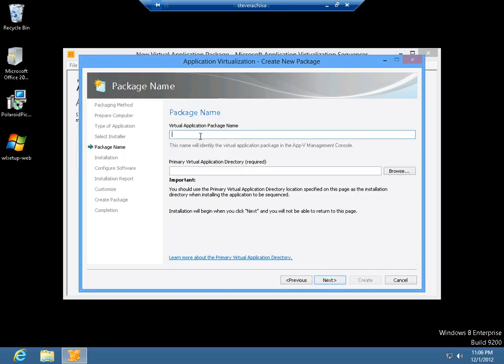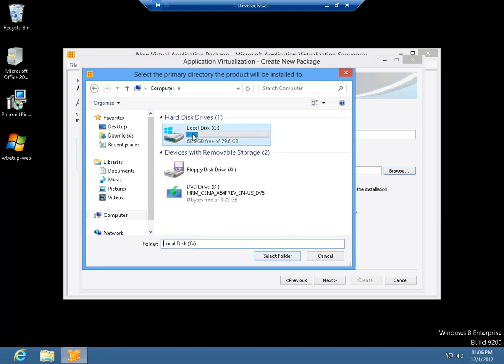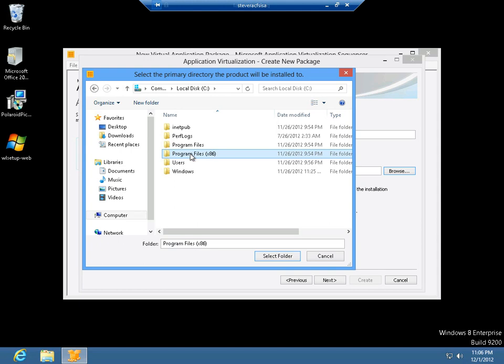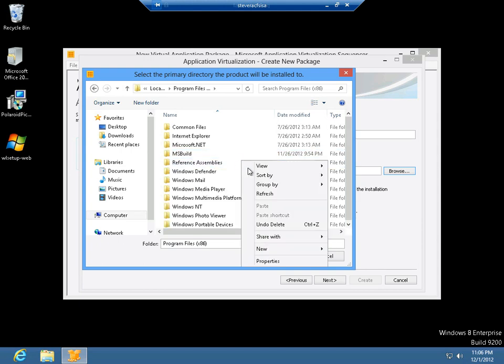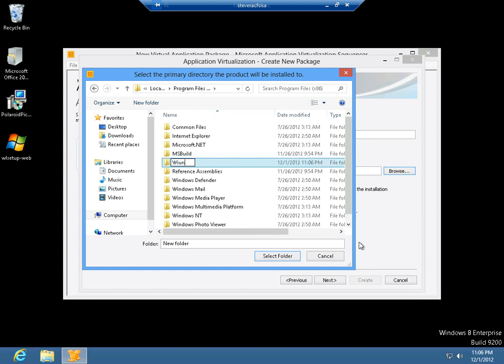So this time it will be Windows Live standalone. Okay, and the primary directory again will be the Windows Live directory I need to create. There it is. I'll select it.